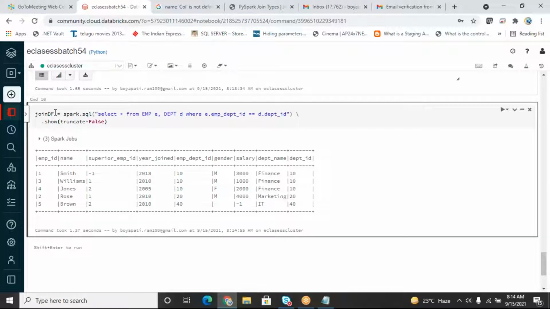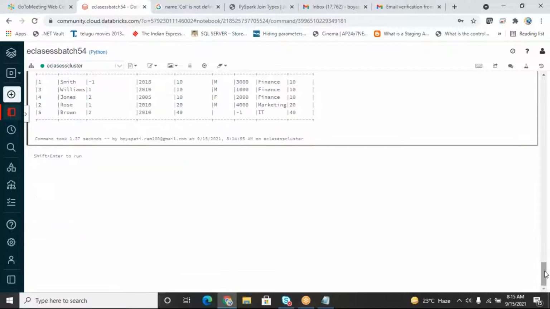Right, the data frame has been created. This is again PySpark code, so you don't need to specify %sql. Understand? When you are practicing, you will get more interest about this. This is something like our normal SQL only.